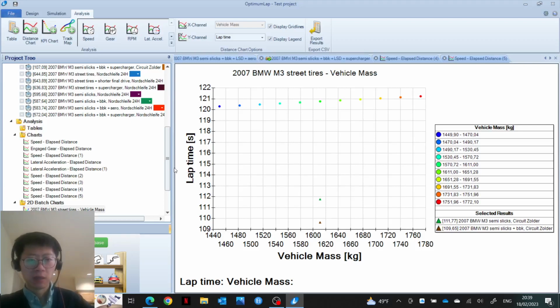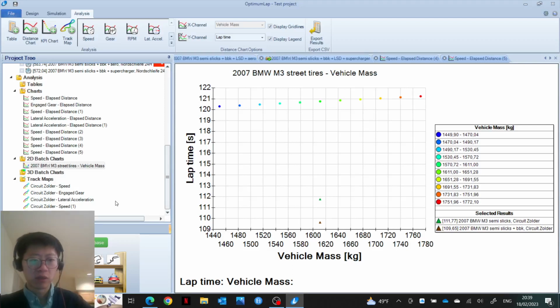What else? Something that isn't clear to me yet is whether the software is able to distinguish the vertical elevation of the track, because especially for tracks like Nurburgring, but also say Spa-Francorchamps, there are significant elevation changes, and that has an effect on the maximum longitudinal and lateral acceleration you can generate.